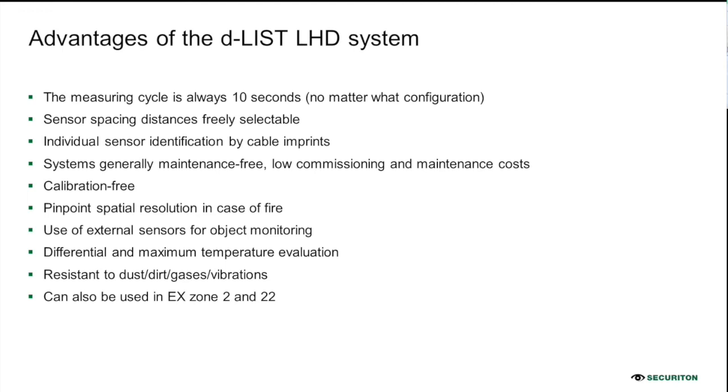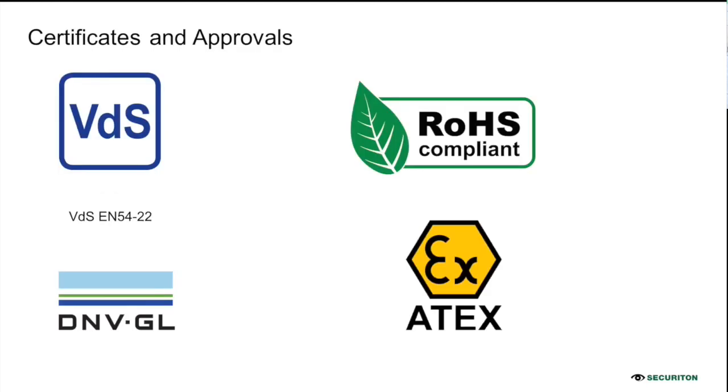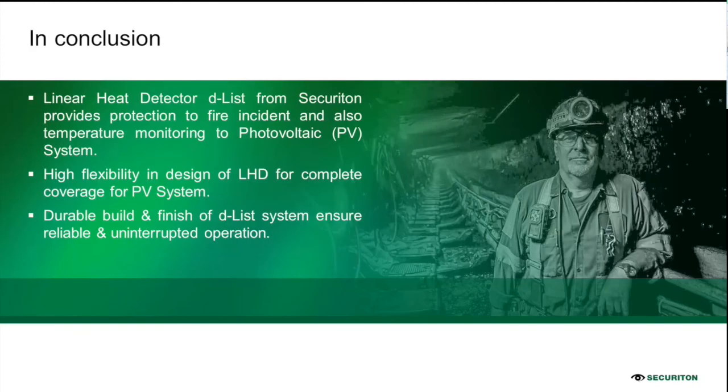That is also possible from us. Okay, with that note, I also would like to mention the certificates for this approval. We have VdS approved product under EN 54-22, which I also mentioned earlier. And we have the DNV GL, RoHS compliance, and we are also ATEX approved. So these are the standard approvals and certificates which are available. The DNV GL is usually used in vibration-prone areas, and ATEX is for zones 2 and 22. This product is not harmful, so that's the reason the RoHS compliance is also there. And I would like to conclude the presentation for today.